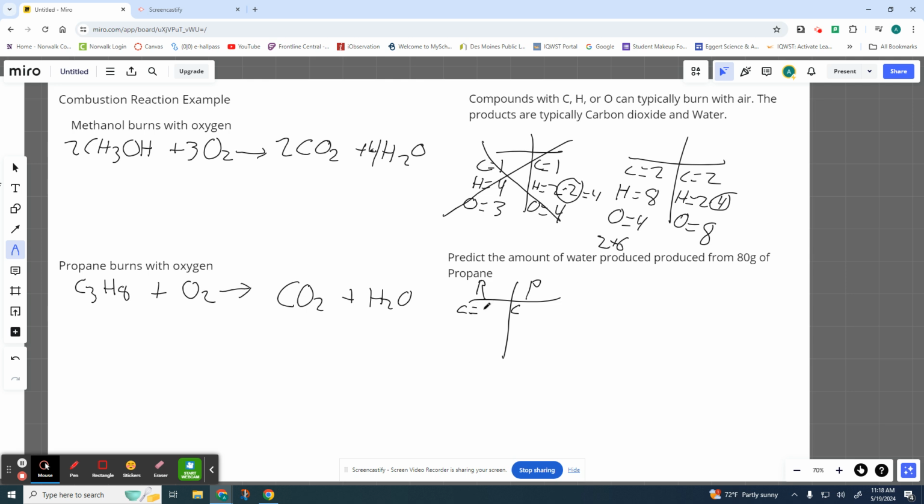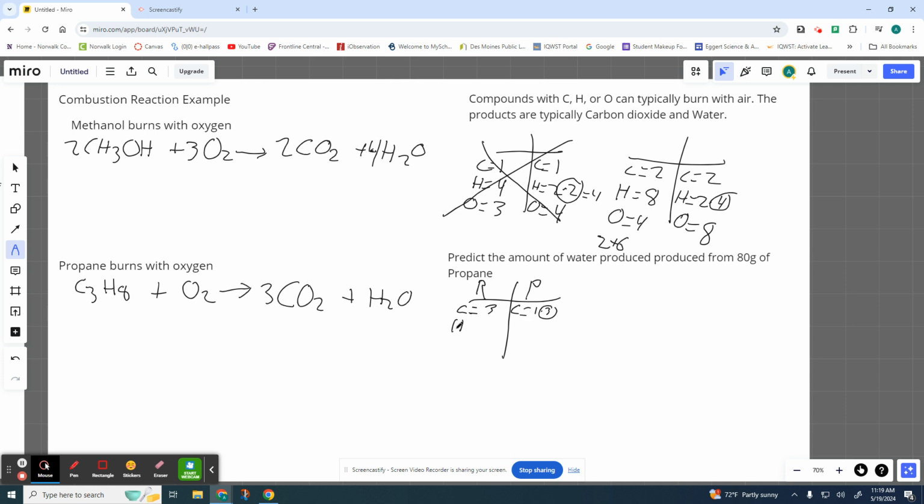On the product side, or excuse me, on the left reactant side, I've got 3 carbon. On the product side, I have 1 carbon. So I'm going to try to balance this out. In order to get the right side to be the products to be 3, I'm going to take it times 3. That would be a new coefficient to try out. Now, of course, the 3 is going to affect the oxygen, but remember, I save oxygen last because oxygen's typically in this reaction sitting by itself, and it's an easy fix.